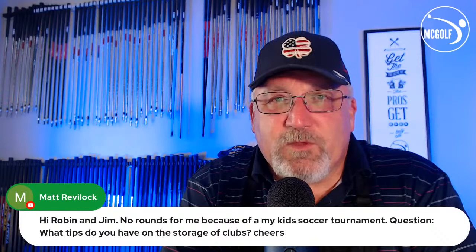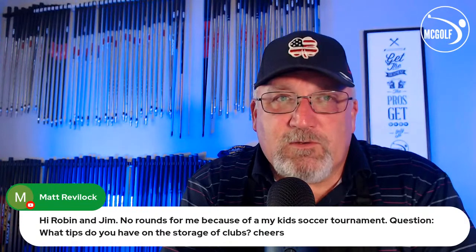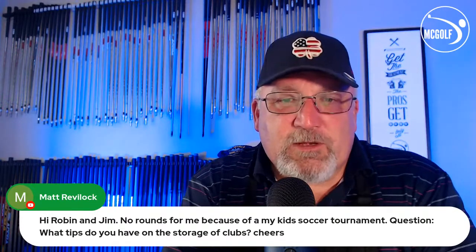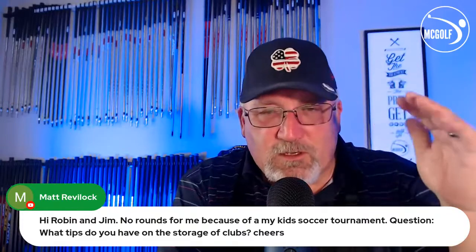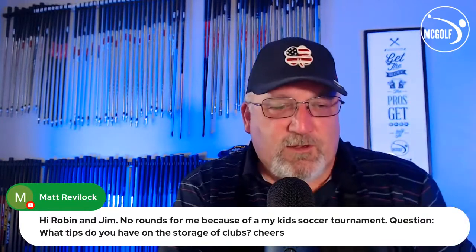not in the garage, only because it sees such a climate swing. I prefer them in a mud room or a closet or a basement or something along that line, just to keep it out of the environment because of the shifting environments. That's what causes the rust on steel shafts and that kind of stuff. So if you keep it out of major swings, you should be fine.